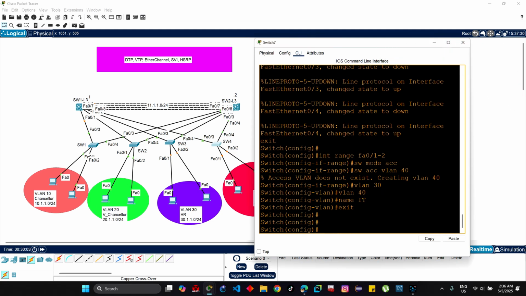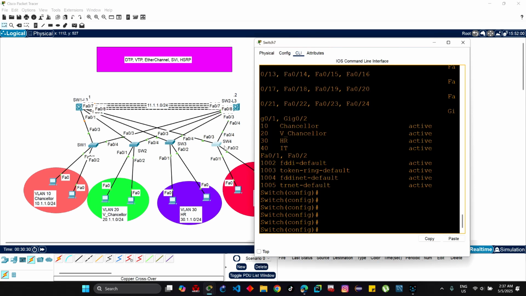So let's verify the VTP, because VTP's basic and initial purpose is to propagate all the VLANs between the switches. I configured access ports and VLANs each on a separate switch. So let's check each switch whether it has propagated the VLANs or not. Do show vlan brief.